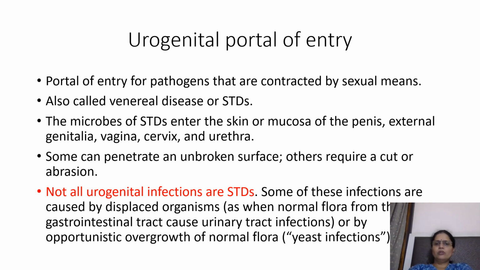Fine. So we will see an example later. I will just finish with this. And not all urogenital infections are sexually transmitted diseases. This also I must say. Why? Because some of these infections are caused by displaced organisms. For example, a normal flora from the gastrointestinal tract can cause urinary tract infection.